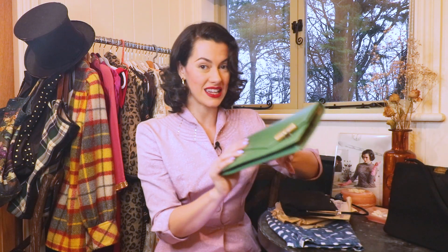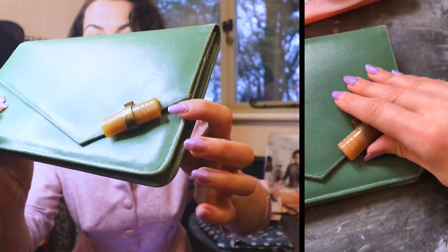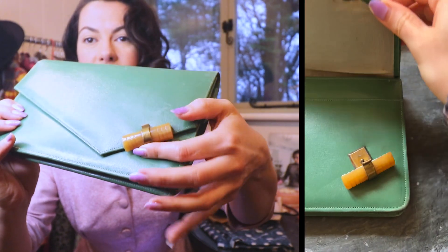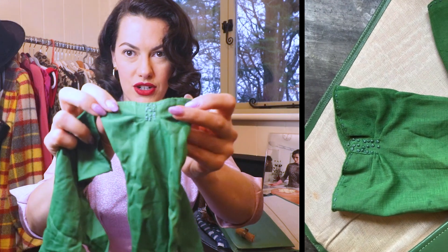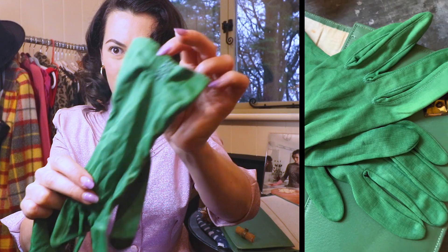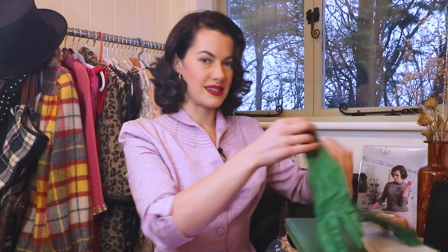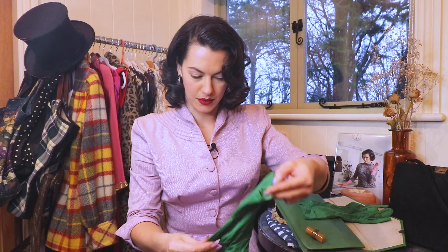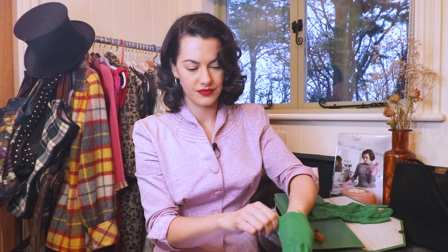This next piece is absolutely stunning. I think it's again a 1930s clutch — it even has a little hand slip piece on the back. Check out the clasp — that is a Bakelite 1930s clasp. And inside are matching green summer gloves. They're really lightweight with a little love heart finish and stitching details. So pretty and the color is super vibrant. I hadn't tried them on yet — I had to de-spider them, because in Australia there was a spider living in that handbag, and spiders in Australia are pretty scary. They fit perfectly!